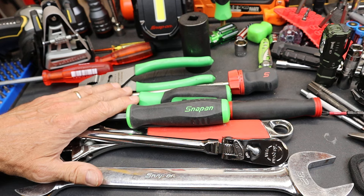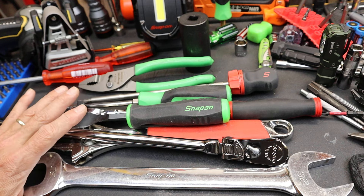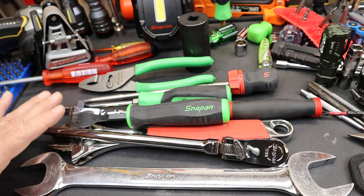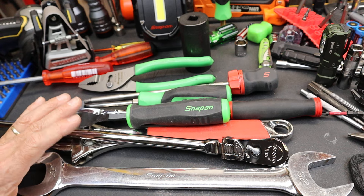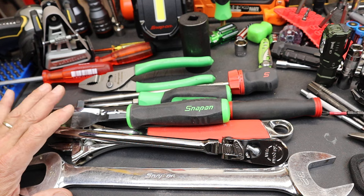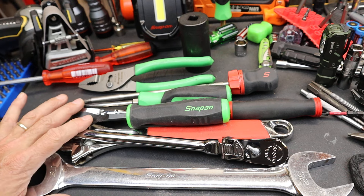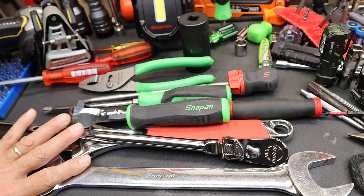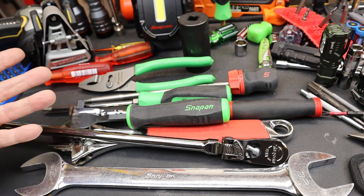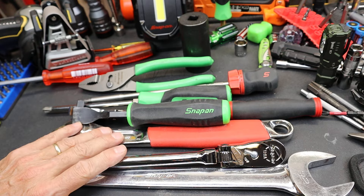They can charge a fortune for their stuff. But is it anger over the price — that they have the gall to do that? Or is it anger that you don't want to spend that money or can't afford it? Or anger that there's something that looks very similar but just says Icon instead of Snap-on? I wonder why everyone takes it so personally. What is specifically going on here? Is it the marketing? The company? The company politics? The pricing? The truck model? The warranty? The release of potentially very expensive but questionable improvements on an old design?